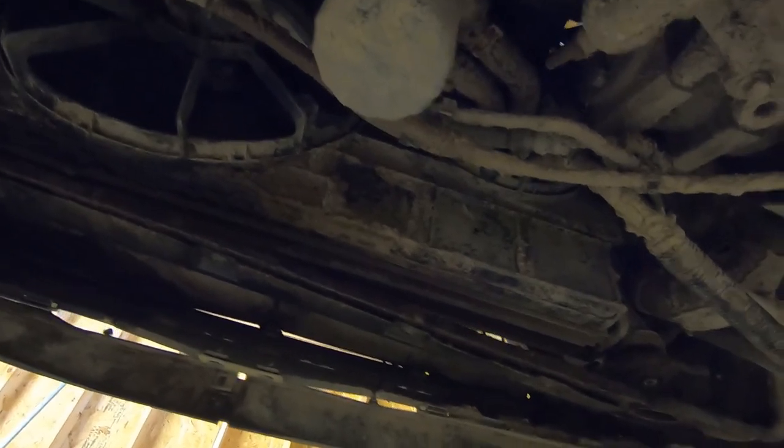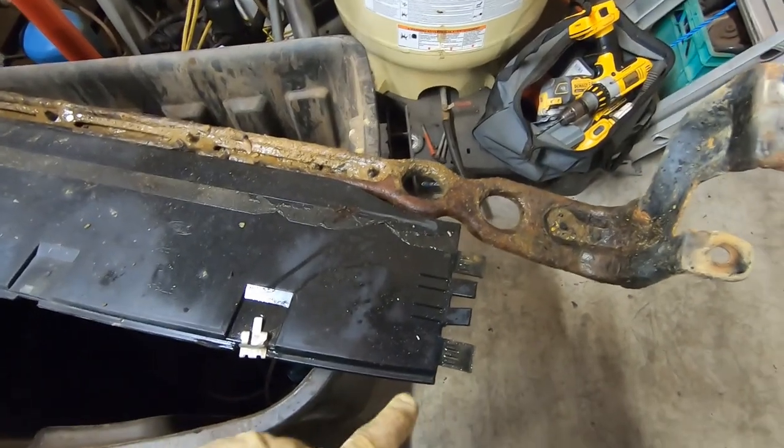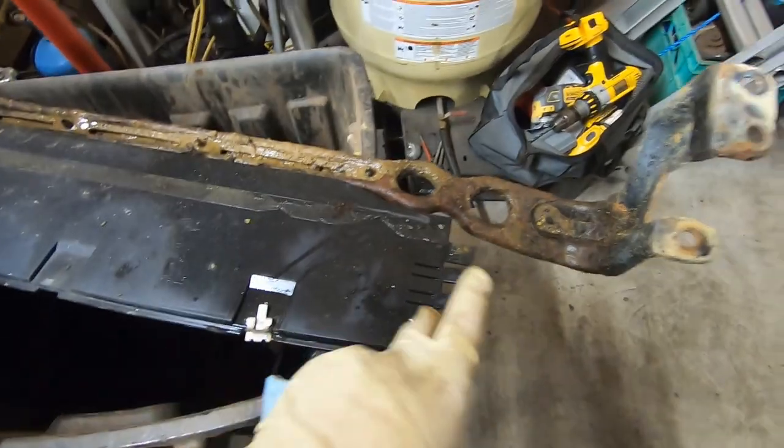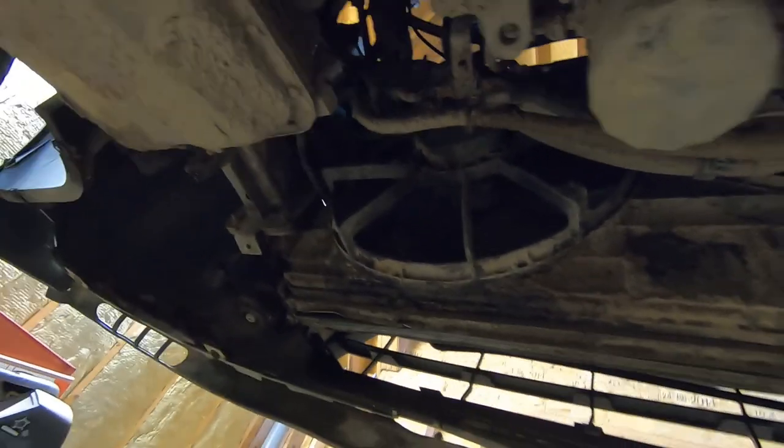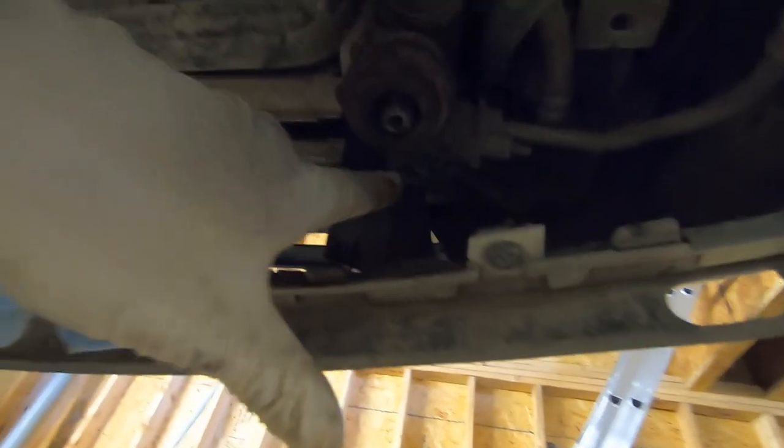We'll lower this down, unhook the stuff from up top, and then probably raise it back up and remove the last hose. We got that bar out of the way. There are some tabs on the side here that clip into the shrouding around the rest of the radiator and front end. As you can see now, there's nothing really holding this whole thing in — that whole thing is the fans. I did try to remove that bolt and it's just spinning. It's extremely muddy and rusty under here, stuff falling down in my face. So we'll take the fans out with it. The AC condenser looks like it's clipped in there — there are brackets on the back side of the radiator with tabs and they're just clipped.